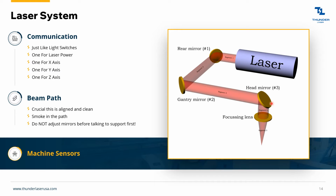So you'll notice that. And then, finally, don't adjust these mirrors. Don't try to do an alignment without talking to us first. Usually it's something else. Lesser quality machines, when you get them, you have to actually do a mirror alignment. You don't have to do that with our machines. Our machines come aligned, and they generally don't come out of alignment. If the machine is not well made, as this head is banging back and forth, left and right, engraving all the time, these mirrors can get out of alignment, and you have to do an alignment every so often, every week or two, or whatever. But with our machines, they really don't get out of alignment. So you're not going to have to worry about that unless you have a head crash where you bang into something. It's just not really a problem that we see. You shouldn't have to mess with these mirrors too much. So don't mess with them unless instructed to.